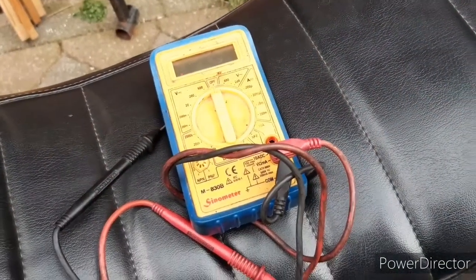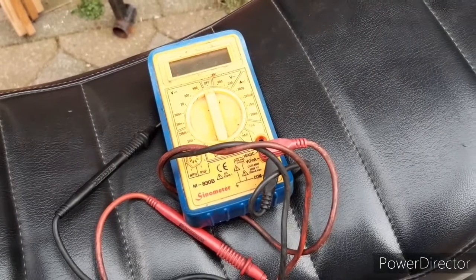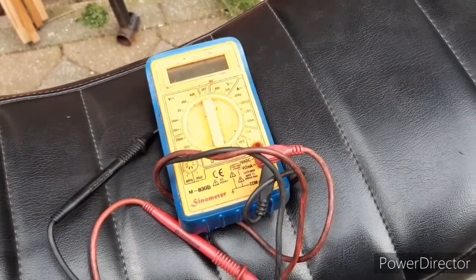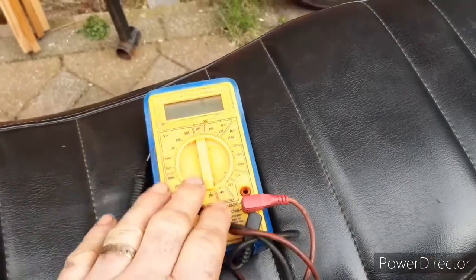Okay, so check number 1 is we're going to check that we've got some power in the battery and the battery seems to be charged. To do that, well, to do all the checks, we're going to need our meter.